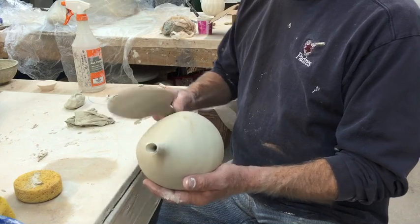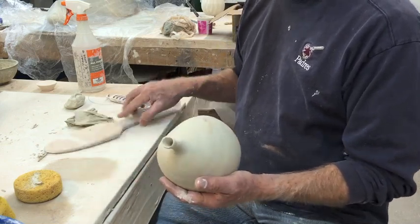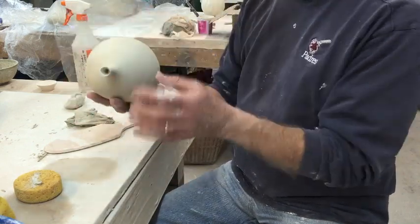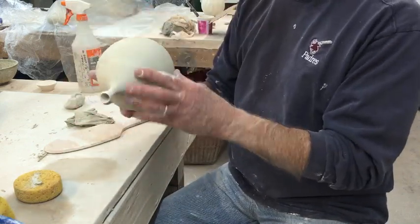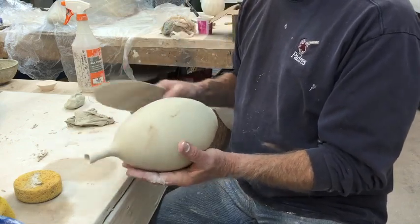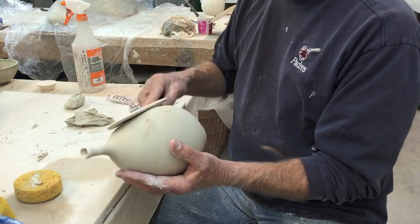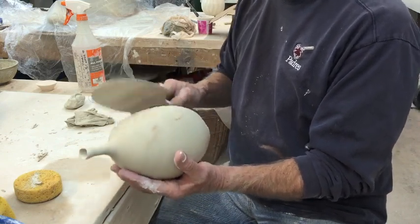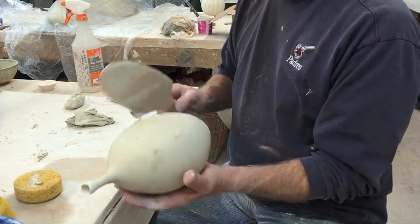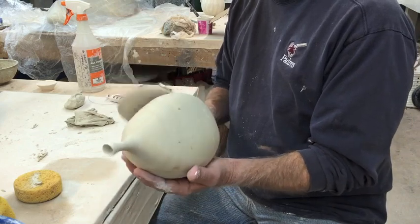But you have to dry it upside down. I've got these little chucks, and the chuck is just a round cylinder, and I can dry it like that because the top, as you can see, is already dried. So you want the bottom to dry so that it's fairly even. You don't want the top real hard and the bottom to be real soft, so that's why I dry it upside down. And of course, the length of time that you dry it just depends on the weather that you're in.